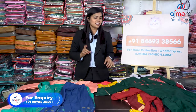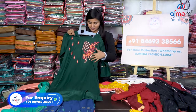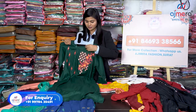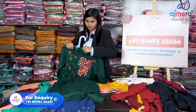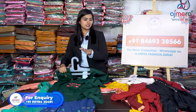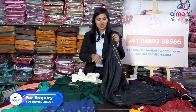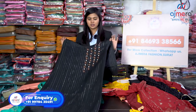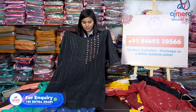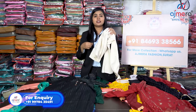Next is a really decent kurti in a tall green color. Let me show you the bottom — it is inside here. At the bottom there is also a pant, with work at the ankle area, a very pretty piece. Moving further, look at this — you can see a silverish effect inside it. This is giving the look of a very classy kurti and is coming with a khadi bottom.